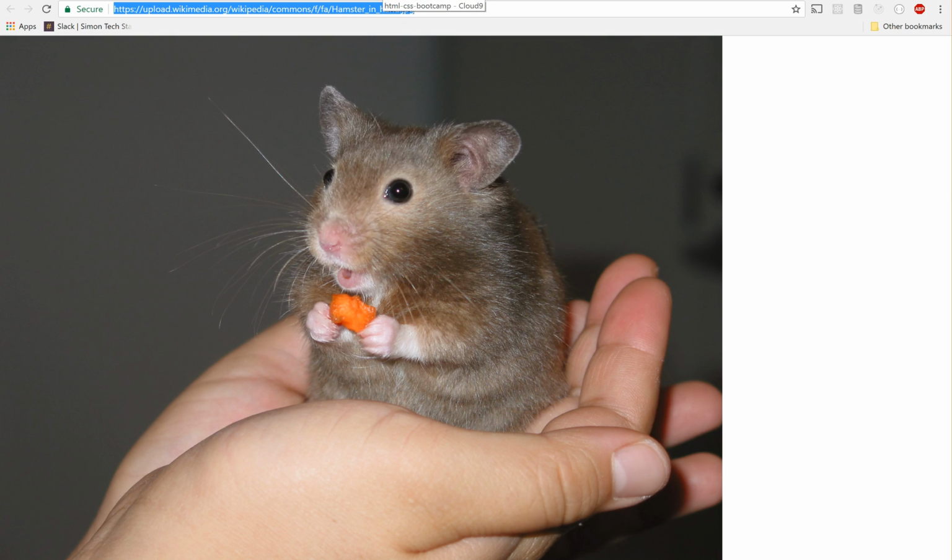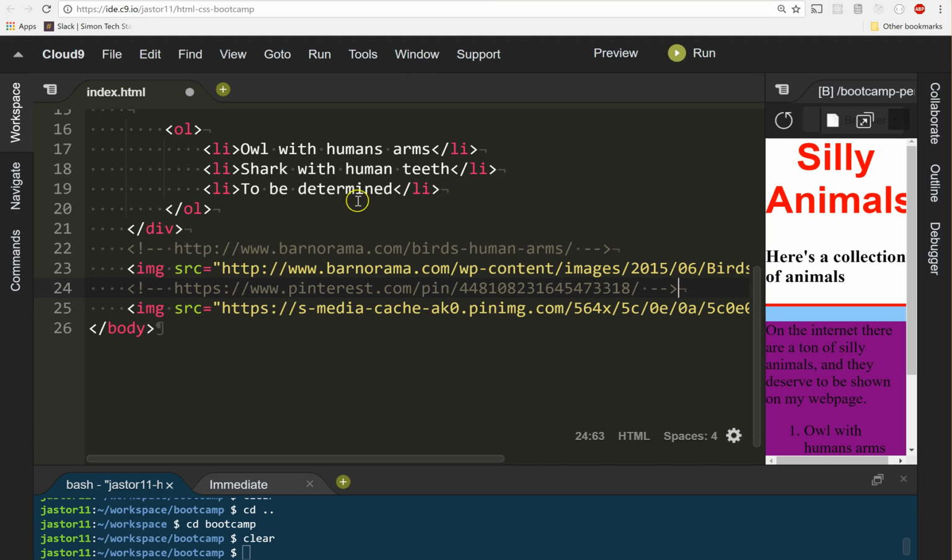I actually don't know what that is, but gosh, he's adorable, right? You don't think so? You're not a rodent person? That's fine. I think it's a she, but whatever.